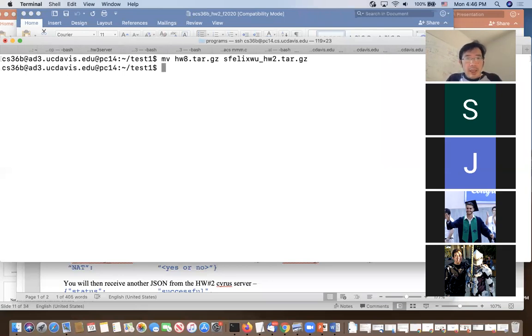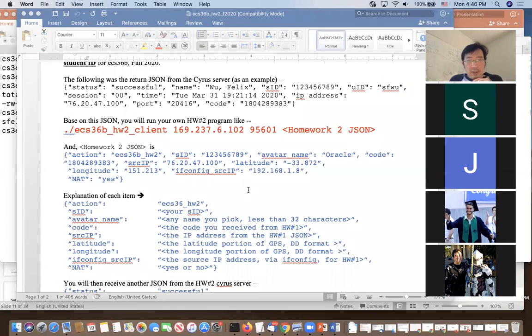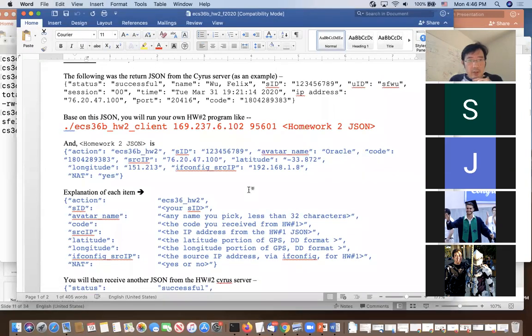Can you see what I'm typing? So I have a file called sfelixwu homework2.tar.gz, assuming this is homework 2.